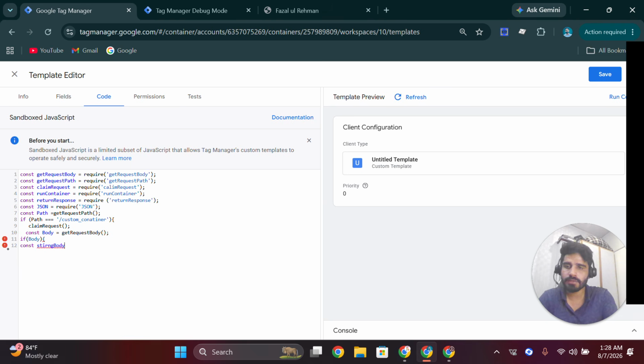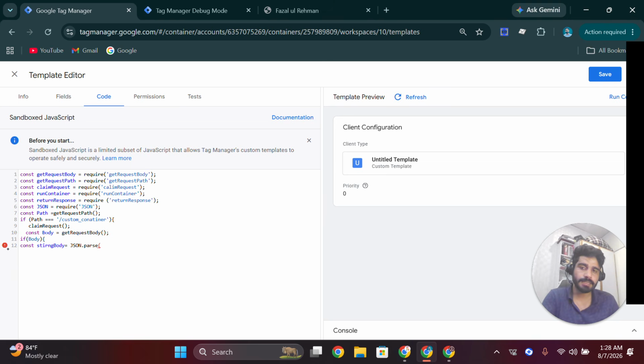So this is the string body. You have to write JSON, put the dot, and then write parse. Parse is a function used in JavaScript which converts JSON into JavaScript. You have to write where your data is present.